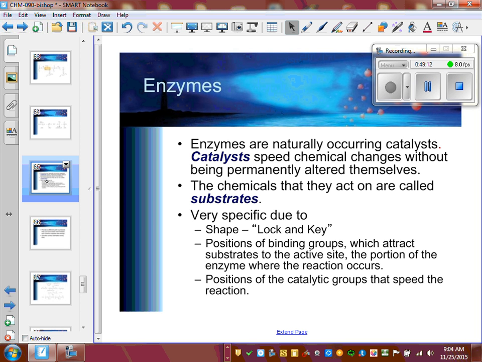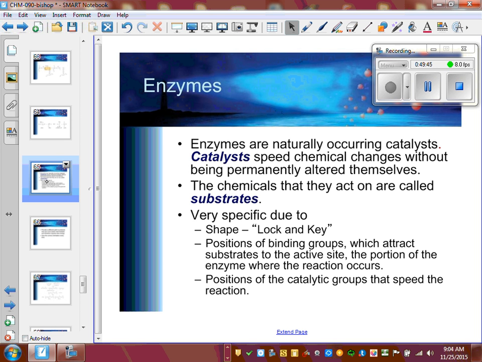So now I blindfold everybody except one person. He doesn't have a blindfold on. Same reaction, so to speak. You have to get out. What's going to happen? She's going to grab everybody, throw them out the door. Okay? It's going to go a lot faster. The end result's still the same, but we got there a lot faster because we had a catalyst. So that's what an enzyme does.